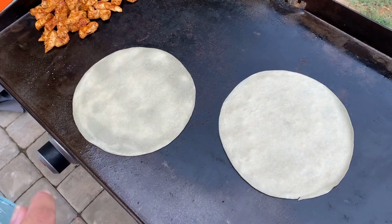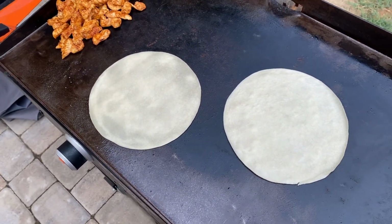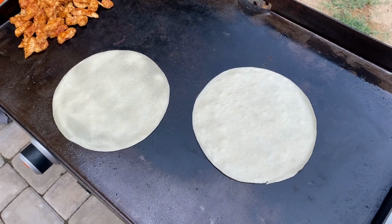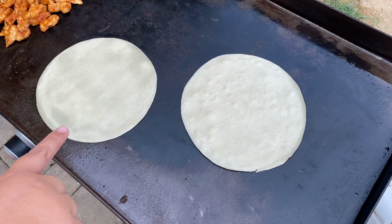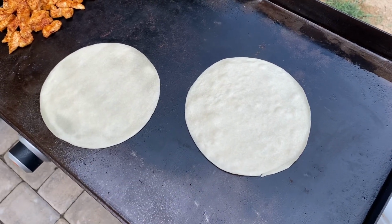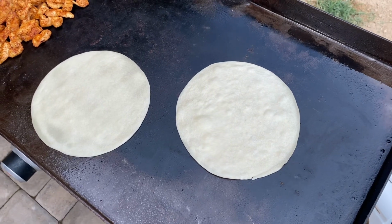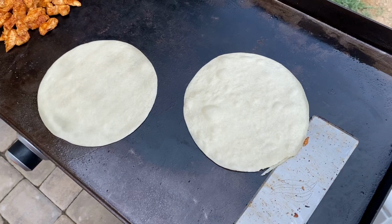Once it starts to bubble, we're gonna flip it and then put the cheese on the already cooked side, and then flip the already cooked side of this tortilla on top of that one once we put the cheese and the chicken on it. You think that's bubbled up enough, babe? I think so. You think? Mm-hmm.